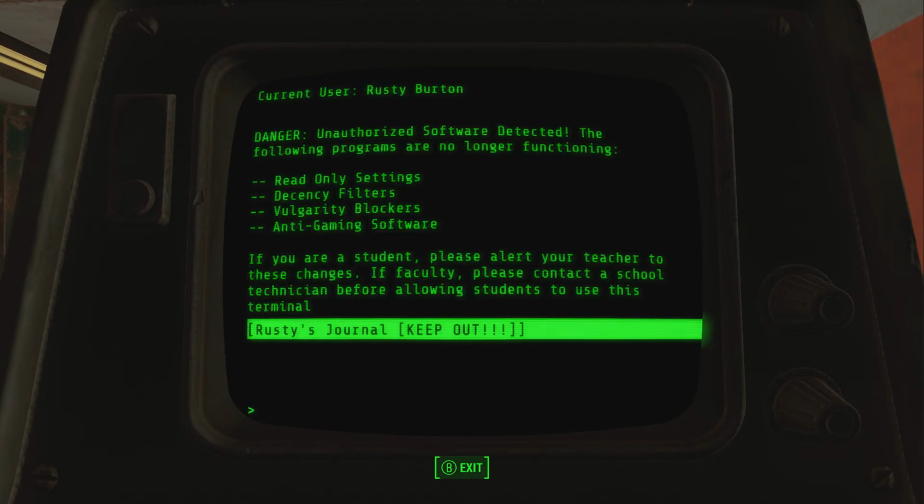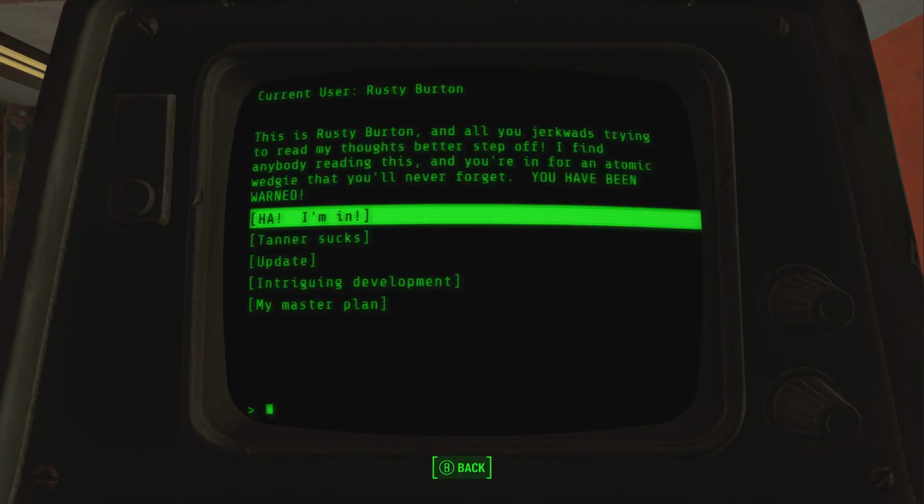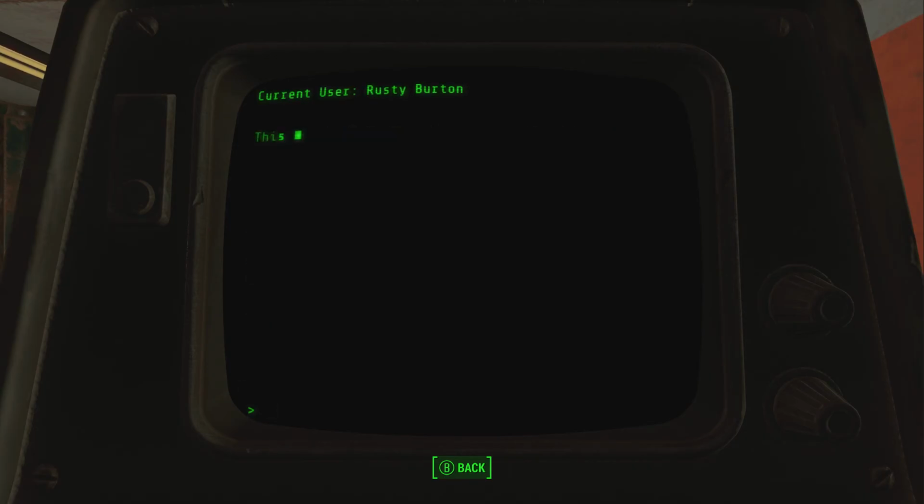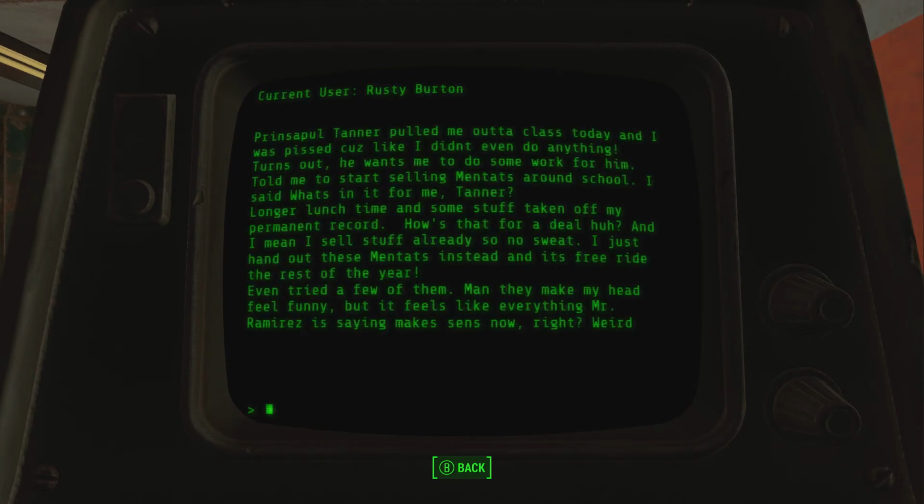Rusty's journal. Keep out. Unauthorized software detected. The following programs are no longer functioning. All right, let's do this thing. This is Rusty Burton, and all you jerkwads trying to read my thoughts better step off. I find anybody reading this, and you're in for an atomic wedgie you'll never forget. You have been warned. Ha, I'm in. This terminal is mine. Can't believe that nerd Clayton fixed up this computer so it doesn't erase everything after class. Little geek done good. But I'm still taking his lunch money today. Maybe I won't pound him so hard, but I gotta eat something. Anyway, this class is boring, but Mr. Ramirez flips out if I don't look like I'm typing. That therapist my mom makes me go to says I should write out my feelings more anyway. So what the hell? Let's see if this works. Rusty rules. Principal Tanner pulled me out of class today, and I was pissed because I didn't even do anything.